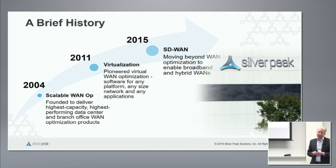And so we built a second competence inside the company to complement the WAN optimization competence that we had. And that competence was around virtualization. So we learned how to support the whole cross-section of hypervisors: Hyper-V, VMware, KVM, Xen. We learned about the management and orchestration ecosystems that exist around those hypervisors, so VMware vSphere, Microsoft System Center, and the OpenStack project. And from that perspective, we began to realize that some of the things that were going on inside the data center, as the data center became the software-defined data center, as people looked at SDN, some of those concepts didn't need to be confined to the data center. Some of those could also be applicable in the wide area network.